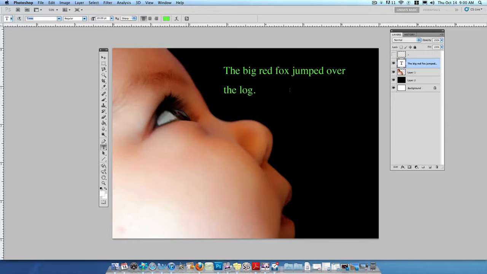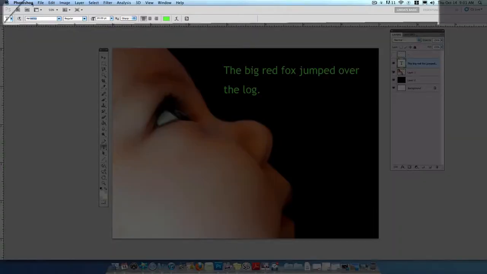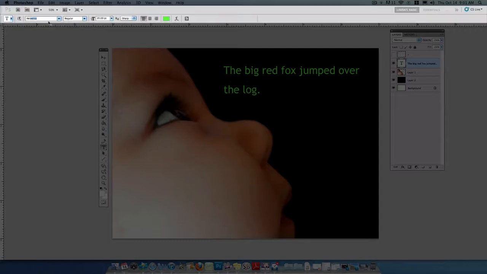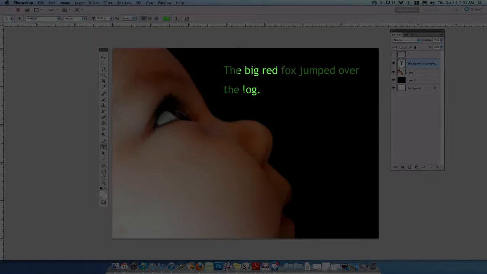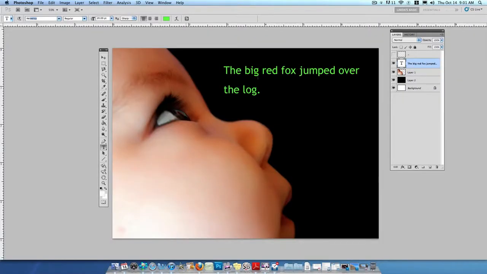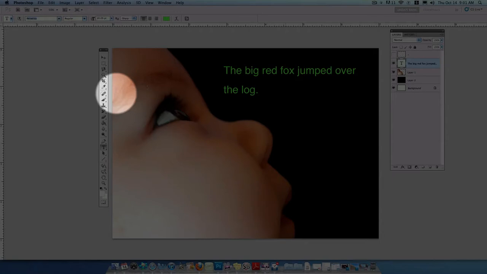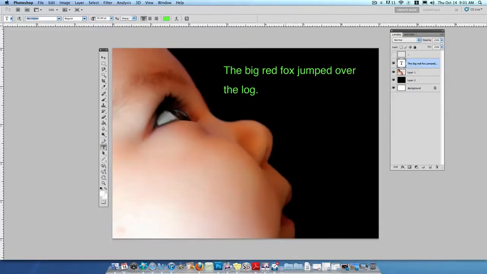Or if you know which one you want to try, let's say I want to try Helvetica, I'll type in the first few letters of that font, and notice the font has now changed up here to Helvetica, but it has not changed here. So what I need to do is hit enter, not return, but enter, and it changes. Now to get back up to the font selection, I can just hit return, and I'm back up there, and I can begin scrolling again if that is not the one that I would like to use.